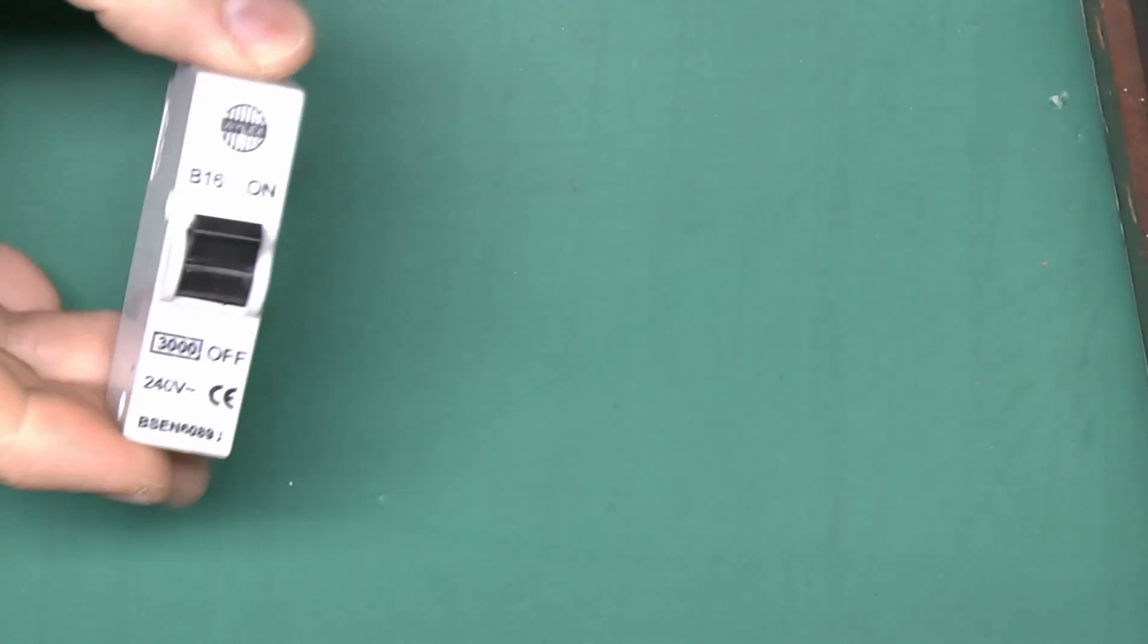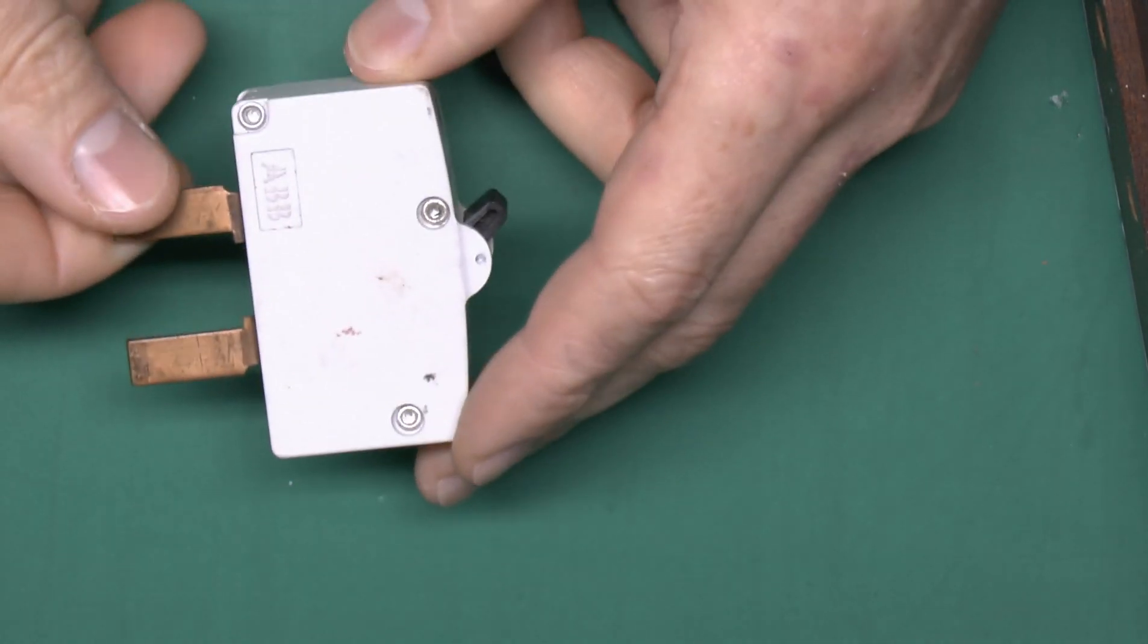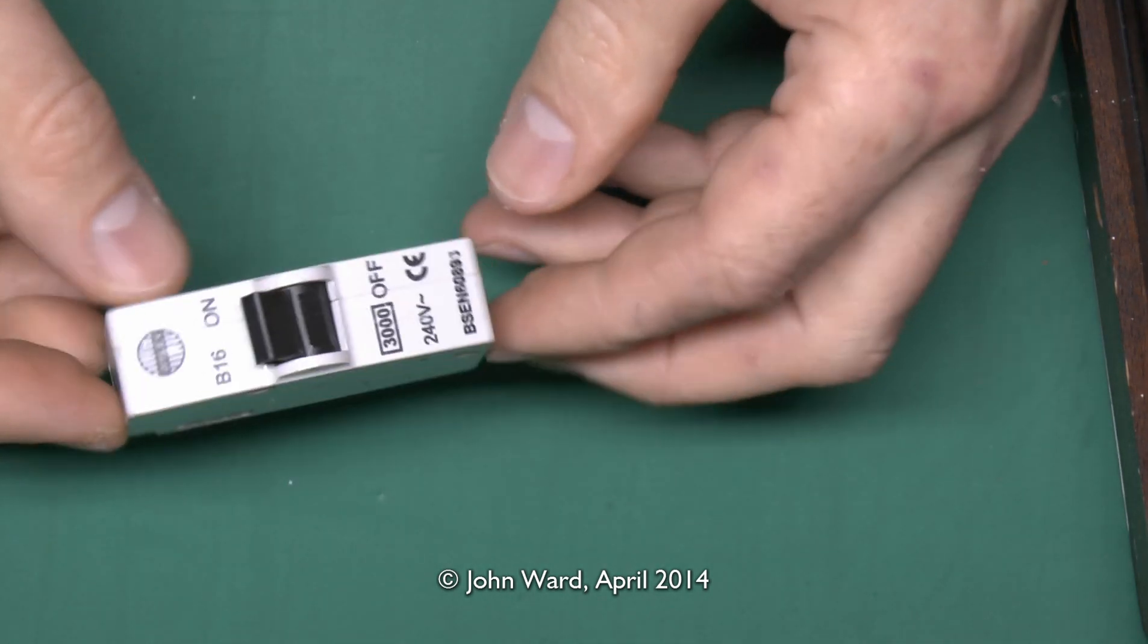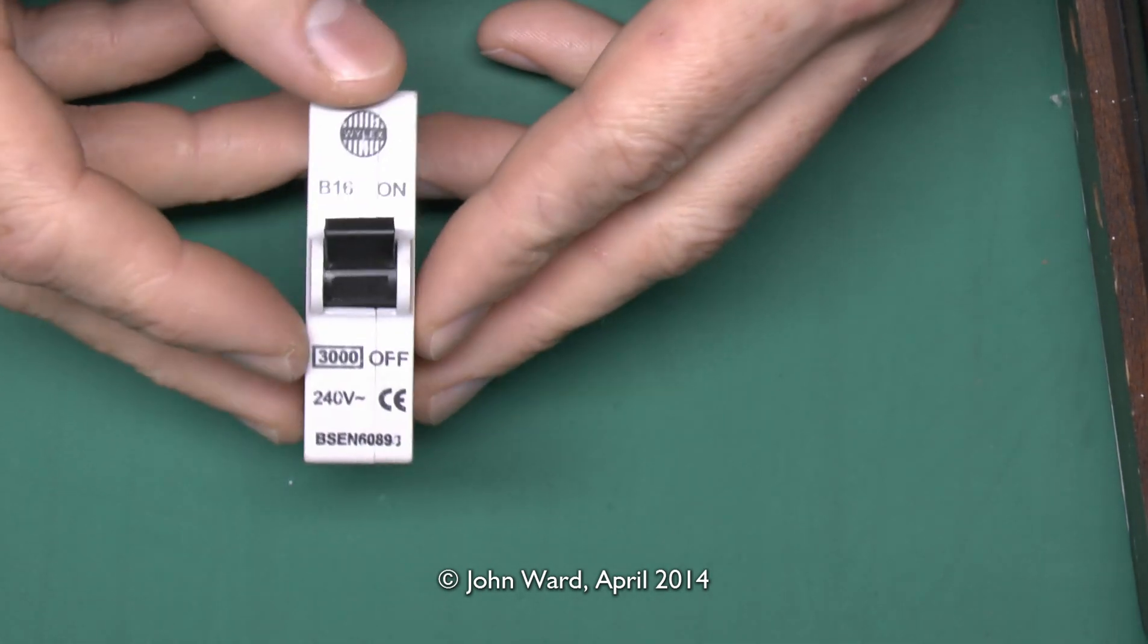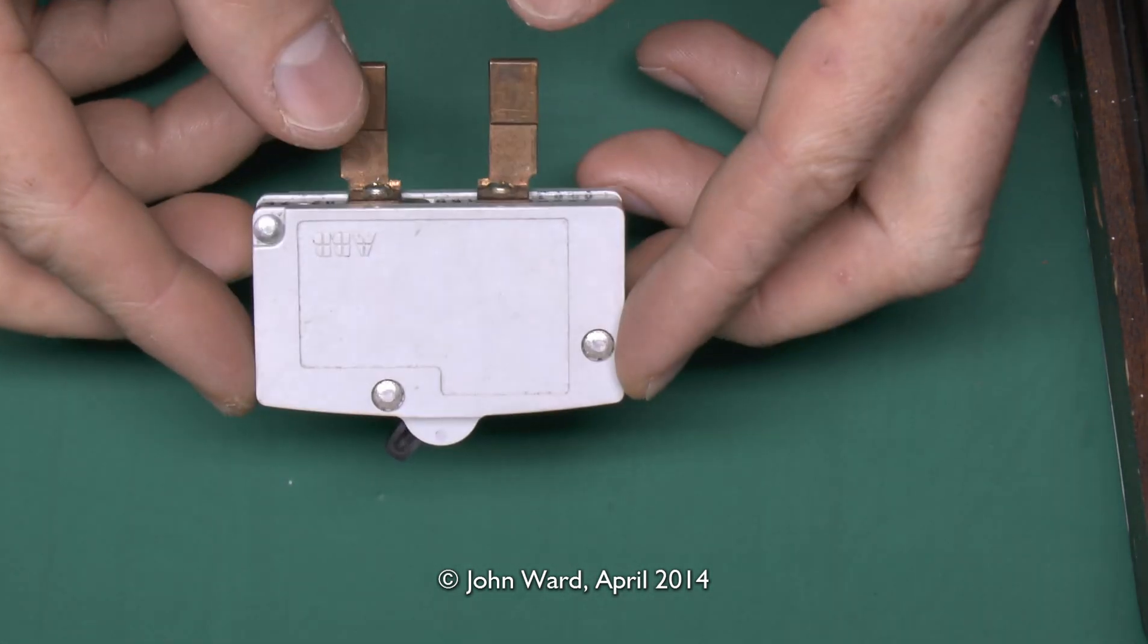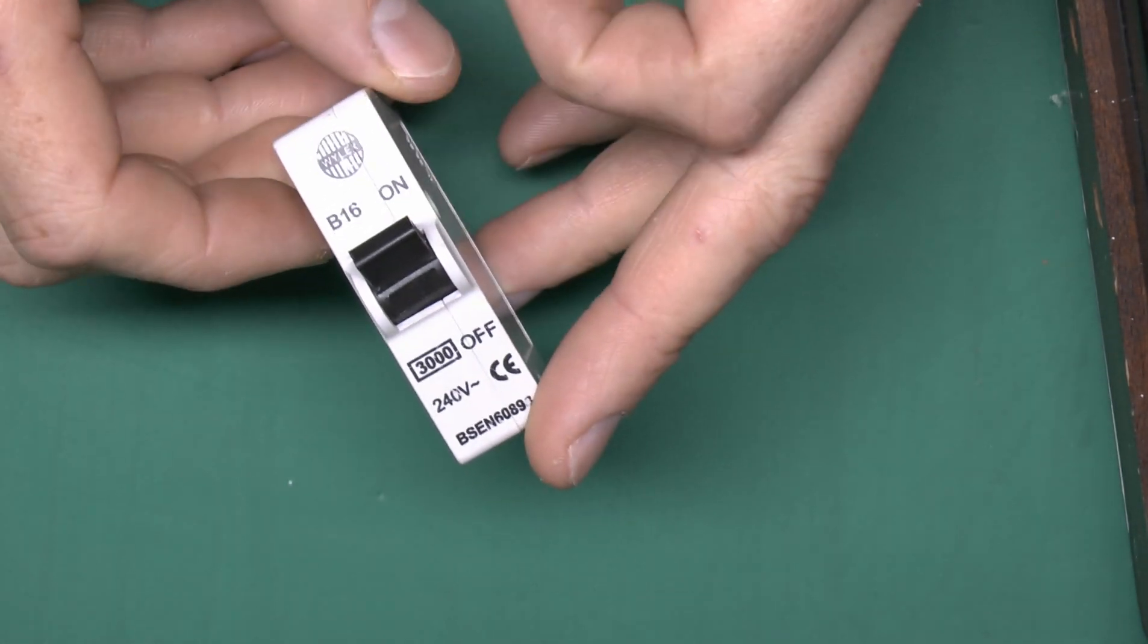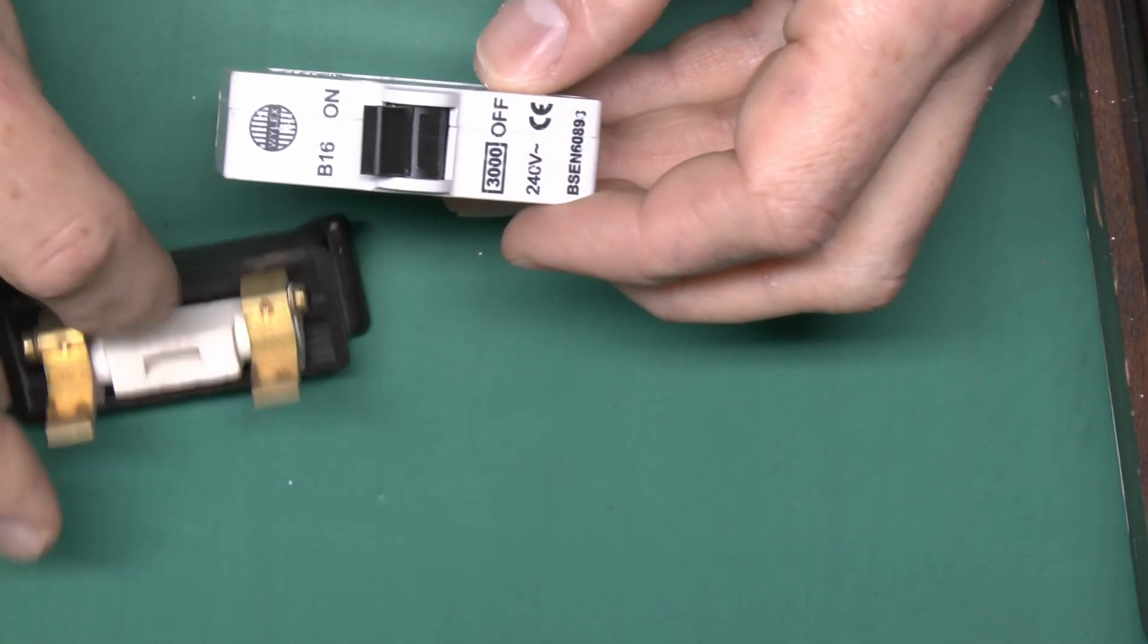Now you can buy these things which do plug in in the same way that the fuses do so changing it for these is relatively simple. Simply take out the old fuse, change the back plate piece here and then this thing just plugs straight in. You can buy these still brand new, they're between £7 and £15 each. You can also buy them on eBay in various states of disrepair. I wouldn't bother buying circuit breakers on eBay quite frankly because you never know where they've been or if they're fake or even if they're not they may or may not still work but actually buying these and putting them in is really a waste of money because these don't actually do anything that this fuse doesn't already do.